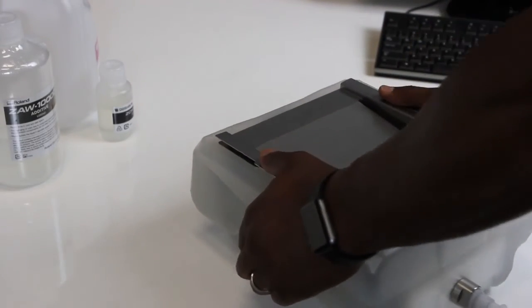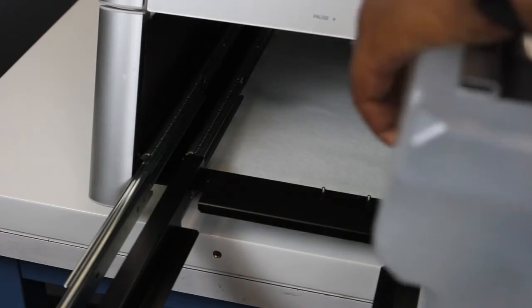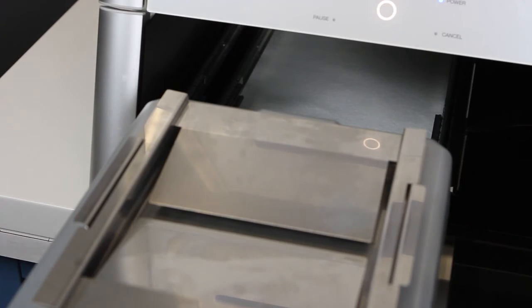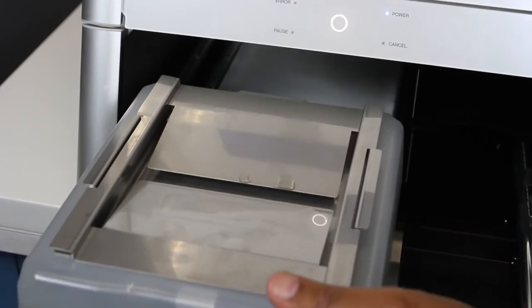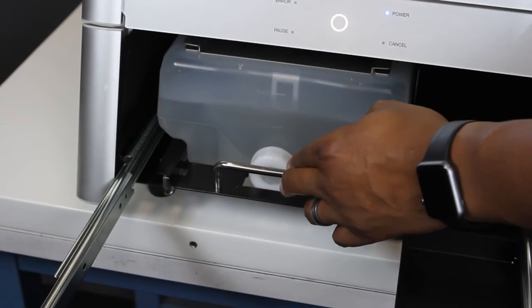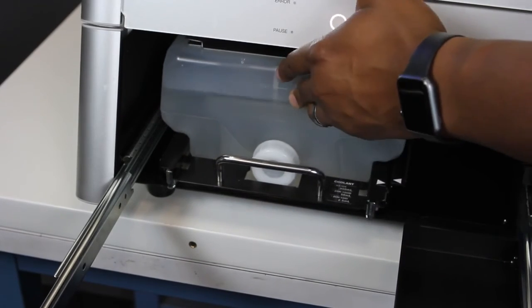Grab both sides of the coolant tank with your hands and place the coolant tank back into the rack. Push the rack back into place in the bottom cover. Be sure to confirm both arrows on the rack line up to ensure the coolant tank was inserted correctly.